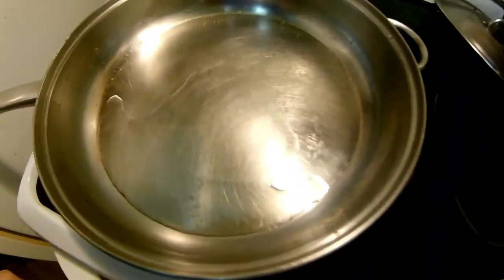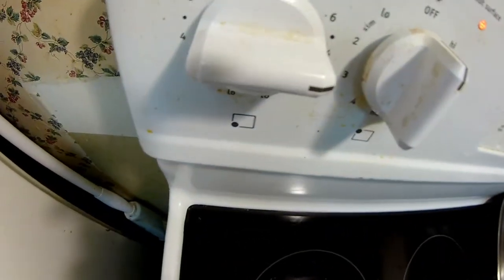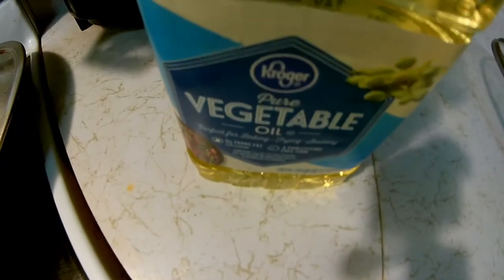Right now I've got the pan heating up just a smidgen. Just a smidgen. Got things going on. You know how we do here. We kind of roll with the flow. That's how we do it on the Everyday Kitchen.